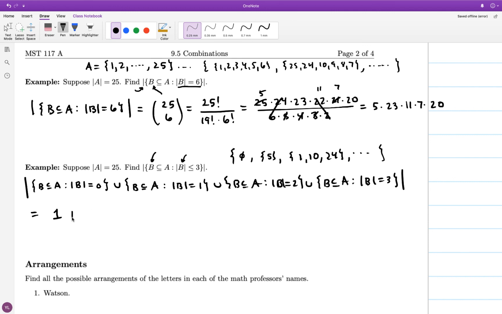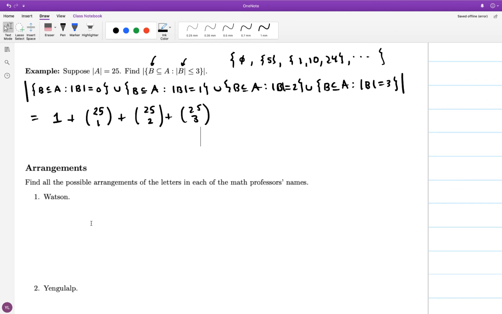You can write it in terms of choose, though, right? If you have 25 choose 1, that is gathering together all of the 1-element subsets from the set of cardinality 25. And then over here, how many subsets of A have cardinality 2? Well, that's the count of choosing 2 elements from 25. And then finally this right here. So whatever this count is, we don't need to expand further if we don't want to.